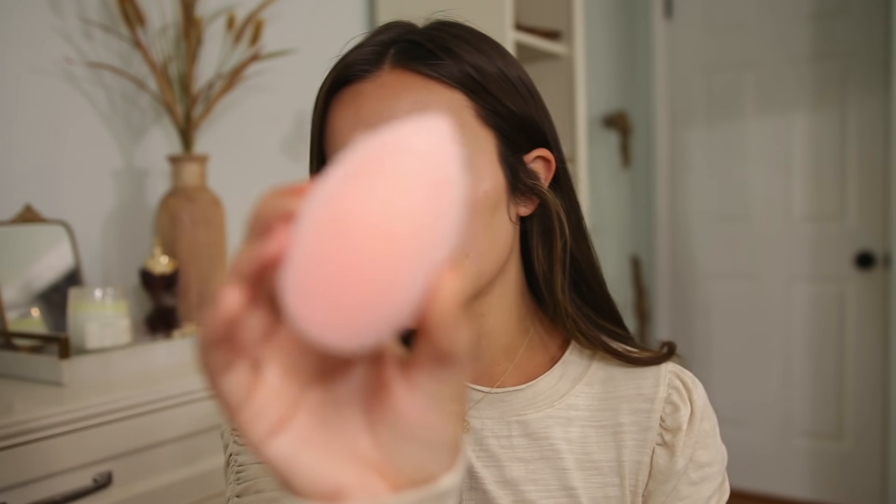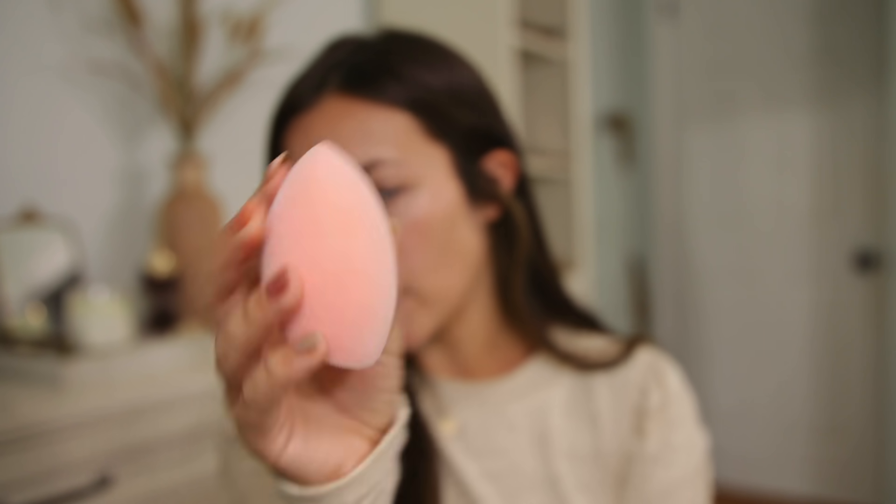For applying this powder I've been using a microfiber type sponge like this — this one is from Real Techniques, and Amazon carries some as well. It has a really nice velvety finish to it and I feel like it works better with a powder formula. You could definitely use a brush or a powder puff, but I feel like a sponge gives you more of an airbrushed finish. This sponge is damp — rinsed out with a towel, so damp but not soaking wet.